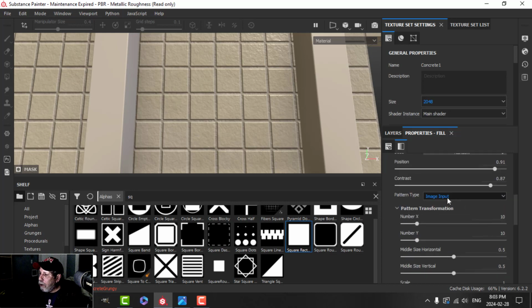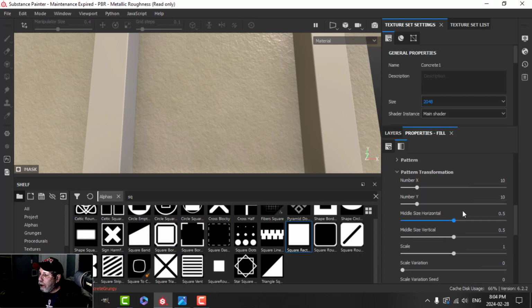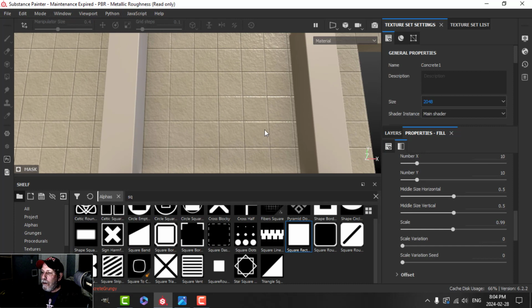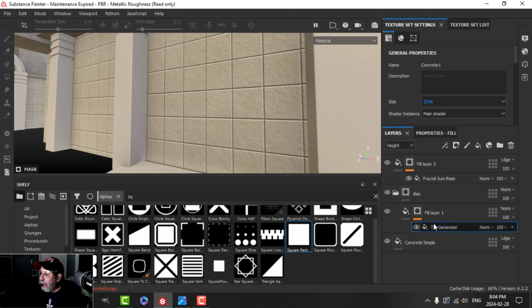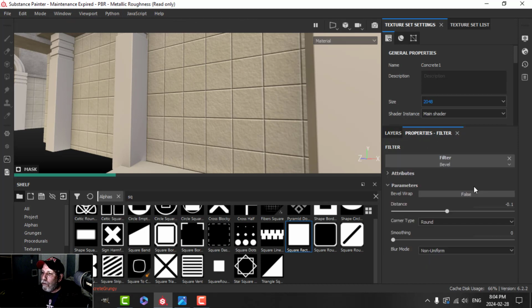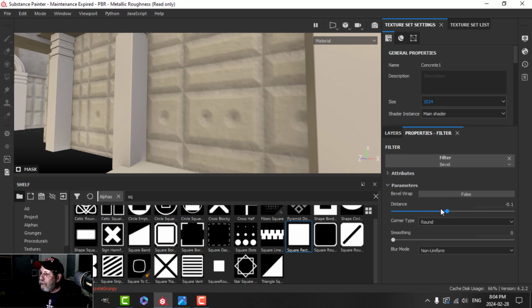You can use the built-in square here, and all of a sudden everything's disappeared. You just need to drop your scale down below 1. Like, let's try 0.99. So they're quite tight. Let's try 0.98. So that's also a very nice look. And you could say, okay, what happens if I add a bevel to those? Let's add a filter. Bevel. It may go nuts. It might be far too much. And I'm going to switch back to 1024 just to speed things up.